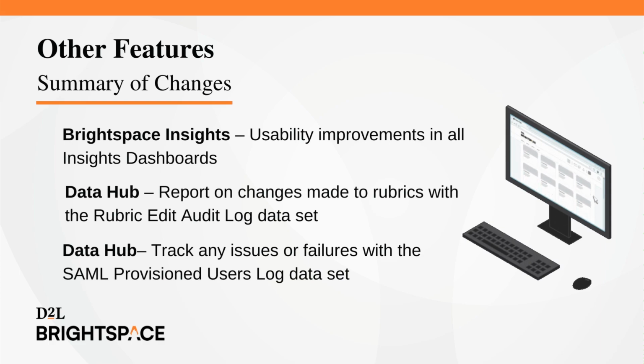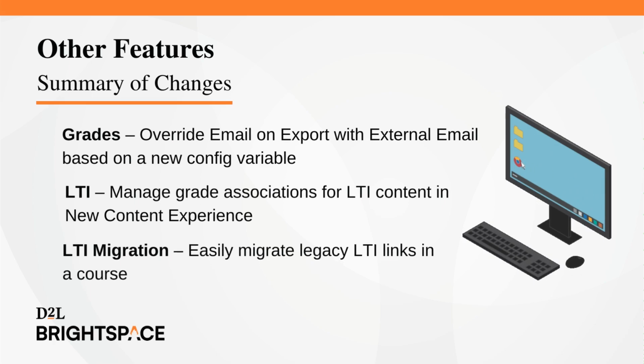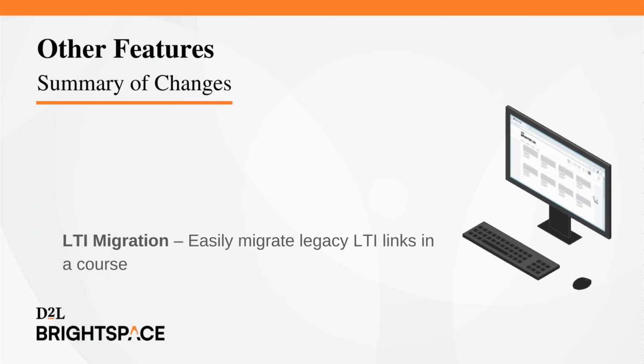With Data Hub, report on changes made to rubrics with the Rubric Edit Audit Log dataset, as well as track any issues or failures with the SAML Provisioned Users Log dataset. Override email on export with external email based on a new configuration variable with the Grades tool. In LTI, manage grade associations for LTI content in New Content Experience. Easily migrate legacy LTI links in a course with LTI migration.